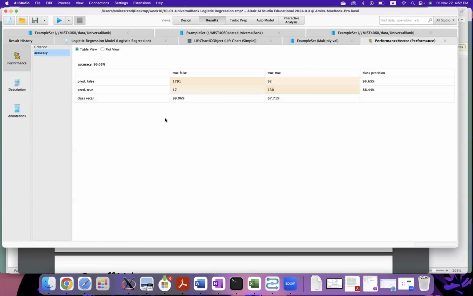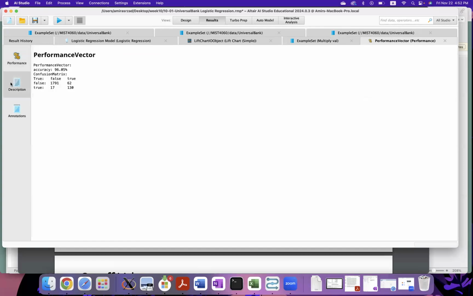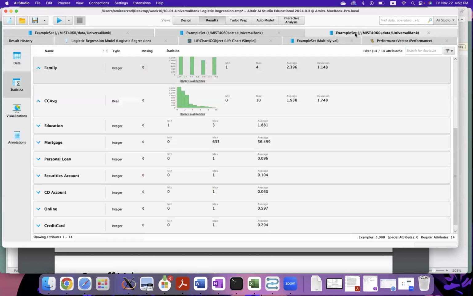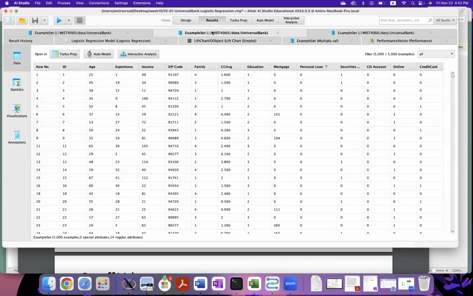And this shows the confusion matrix. This is the recall, and this is the precision of the model. And in the description, you have another view on the model accuracy, and some other information about your data, which is information on the initial data.